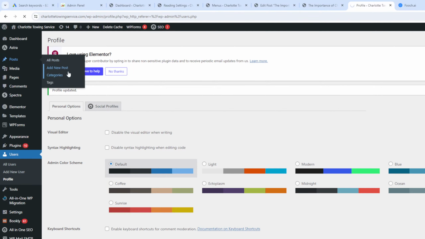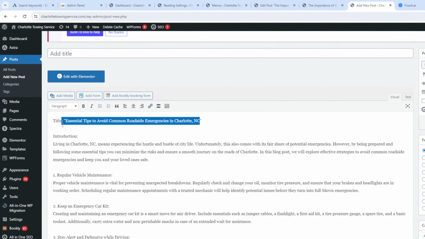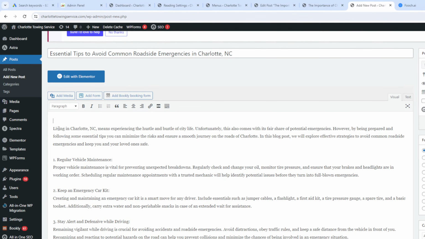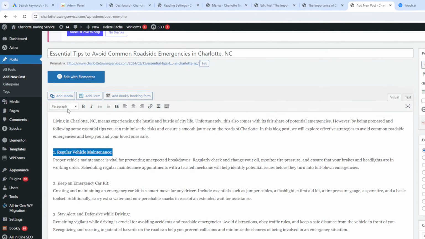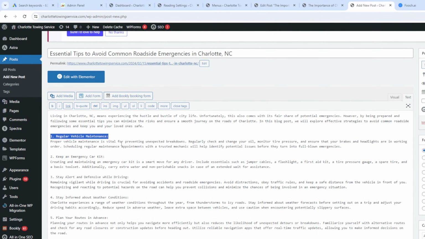So we're going to go add new post. I'm going to paste it there. We're going to put that there. We don't need this. We're going to make these H2 tags. Oh, yeah. Sometimes WordPress is funny like that. So we're just going to put it in like this. So the slash, oops, the slash goes at the end. And then the non-slash goes up top, like so.